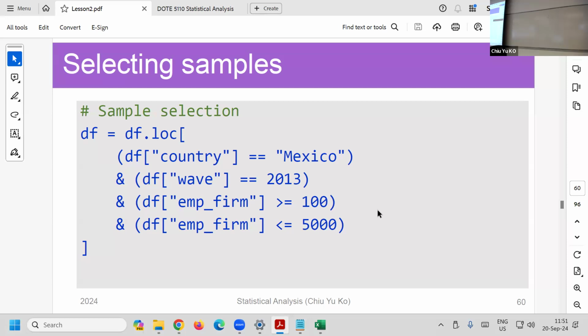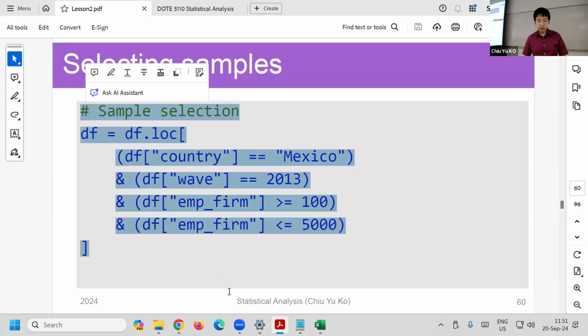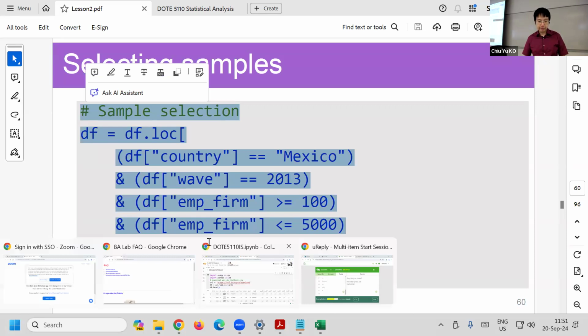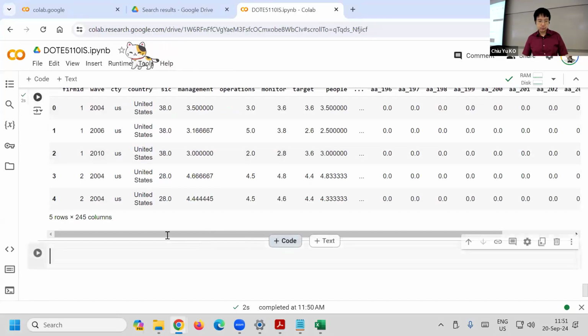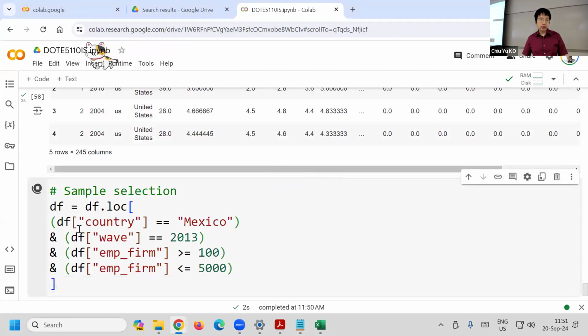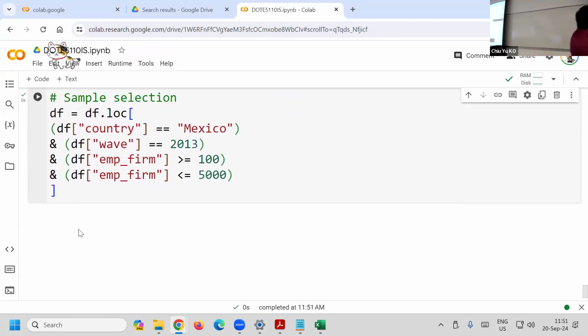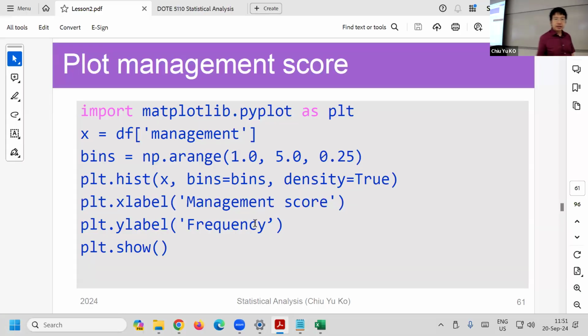You don't have to deal with NA because it's there. So you don't need to worry about the NA thing. So let's copy that and run. Okay. Now we actually select the sample according to the requirement.